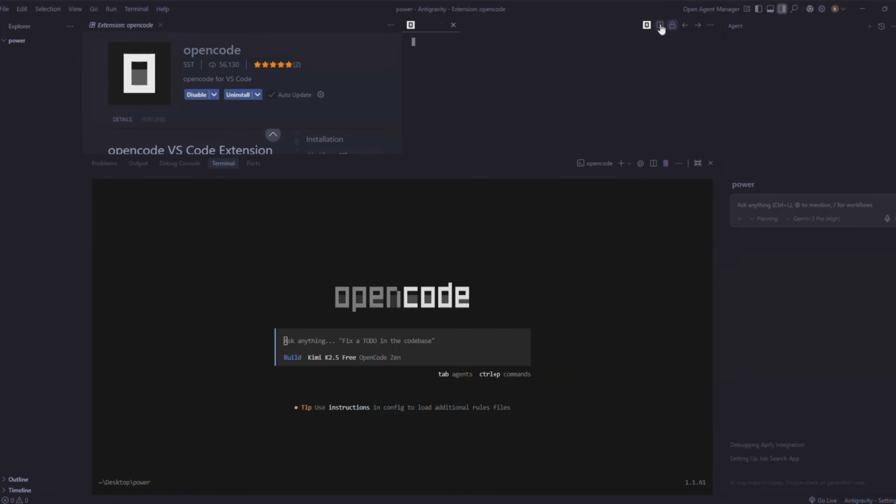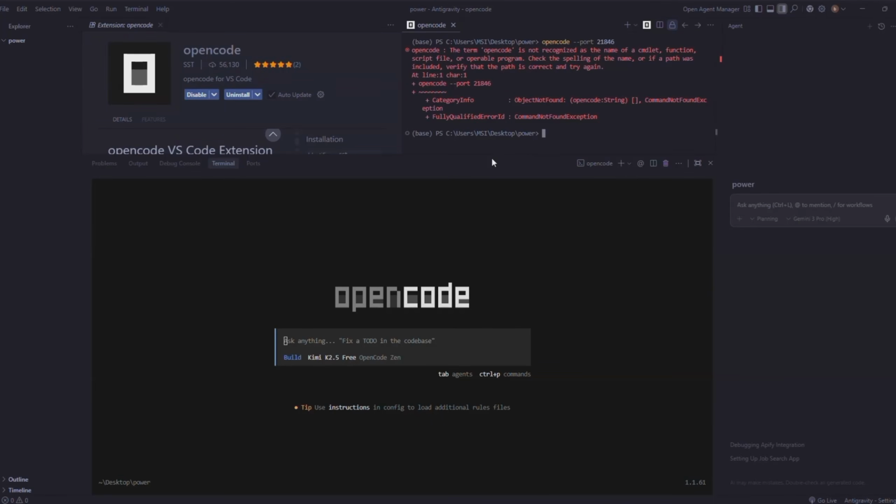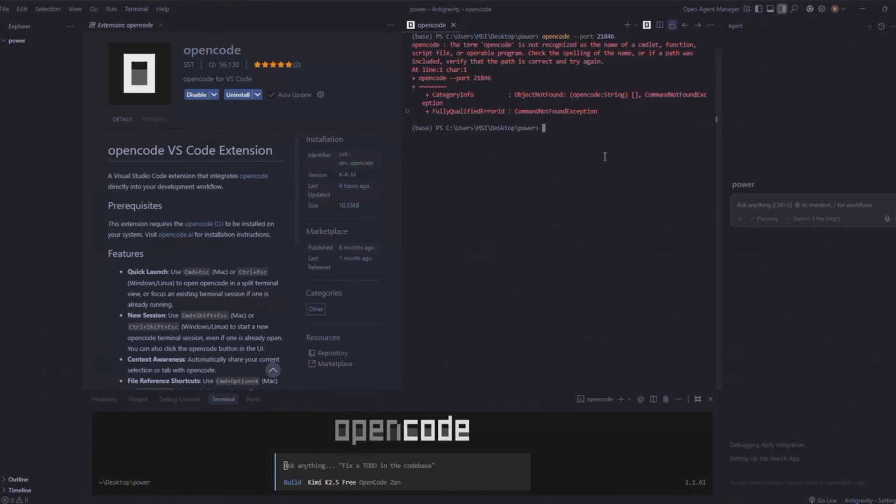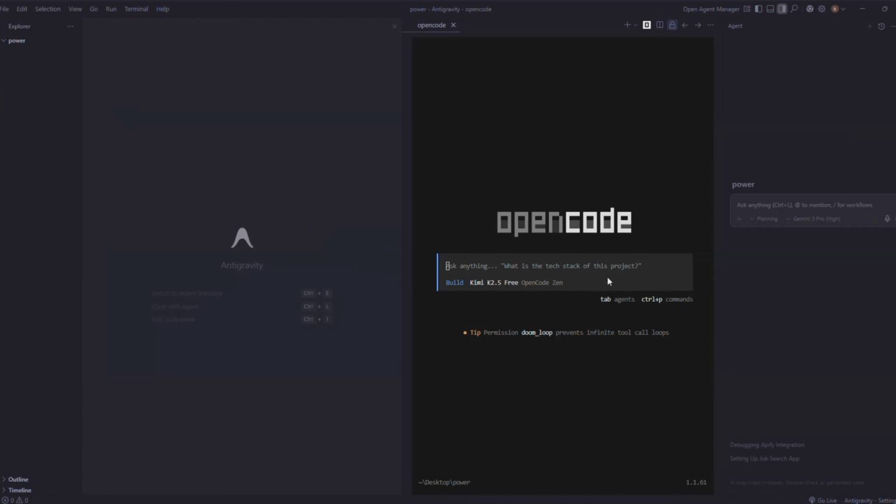But once you do, you might see something. That something is this error. Don't worry, it's normal, guys. It's because we're on Windows and all that gobbledygook. So the fix for it is to go npx OpenCode and give it whatever port you want. Once you do, it opens up here.